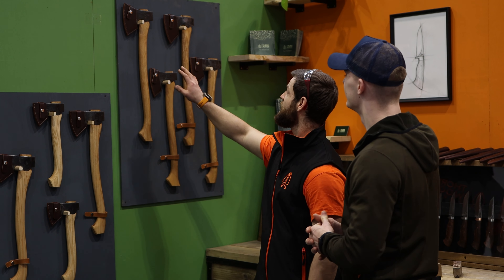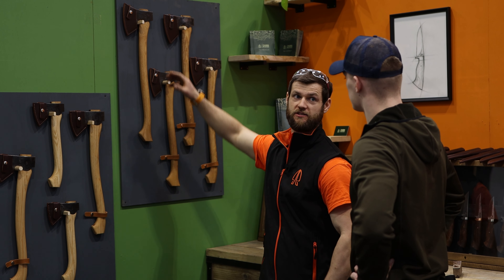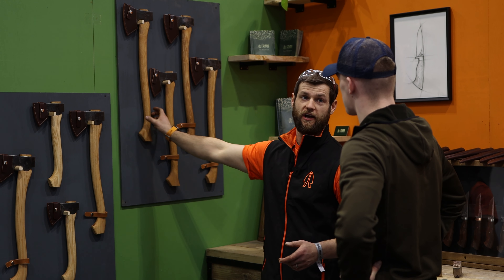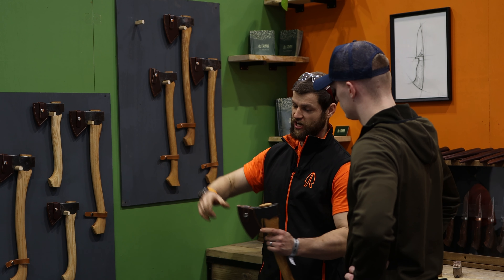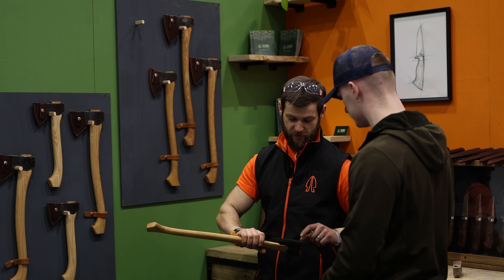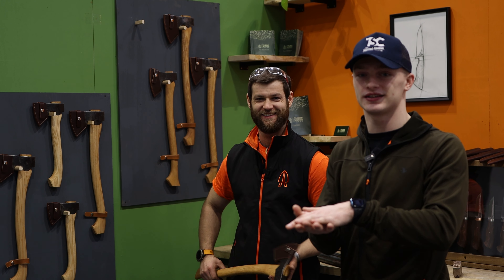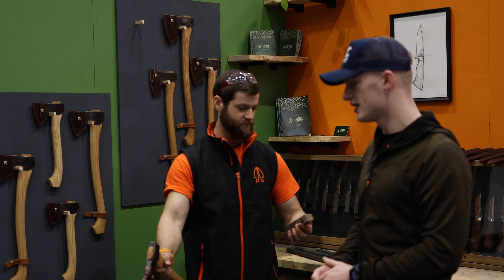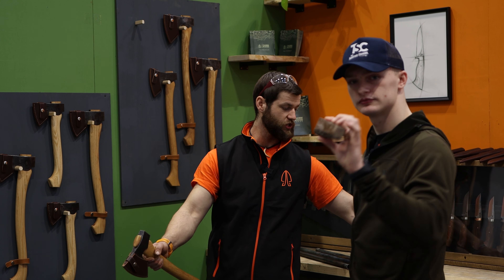There are also some axes here that are a little bit different — made with a rivet and a chain link. These are laminate axes made in the same way as the laminate knives. The main body of the axe is made from wrought iron, and then they fire-weld in a high carbon steel cutting edge. That wrought iron comes from the River Thames — there were chain links holding down buoys in the Thames, and they make the main body from that wrought iron, then fire-weld in a piece of 80CrV2 to the cutting edge.